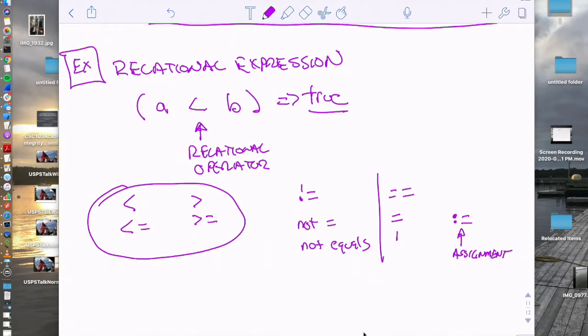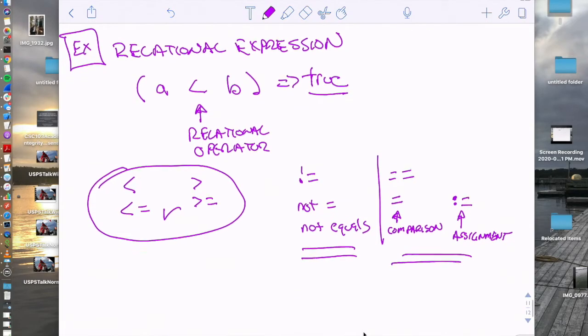And that's equals, that's a comparison. So two different things. You're going to see a lot of similarities across languages, but when you get to how you do comparisons with equals and not equals, you're going to have to look it up because every language has its own way of doing that.